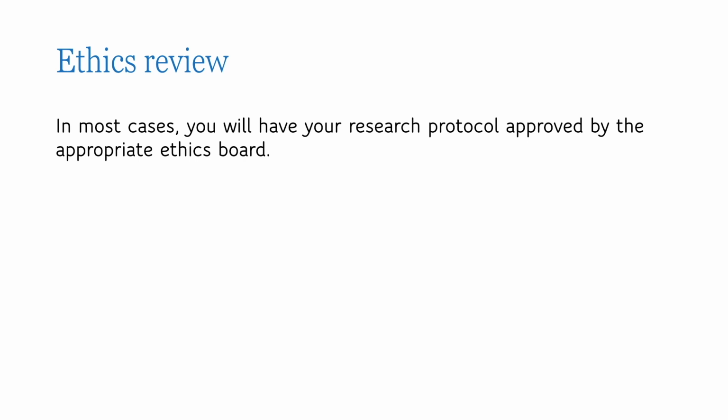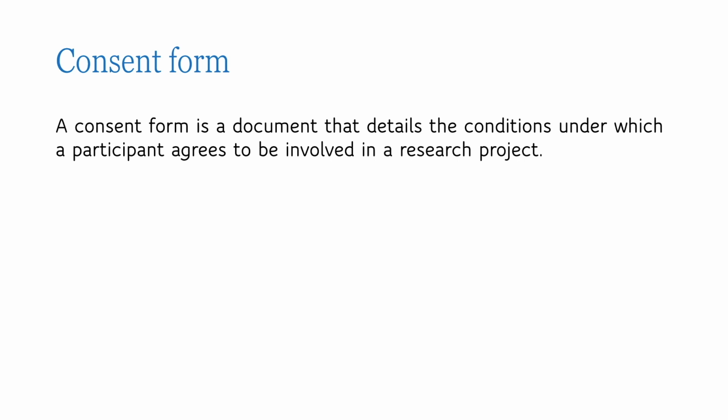institutional approvals in place. The ethics board will most likely require that you have a consent form for participants in your project. A consent form is a document that details the conditions under which a participant agrees to be involved in a research project. In signing a consent form, the participant agrees that they understand and agree to these conditions.